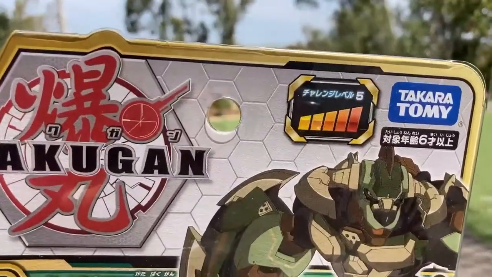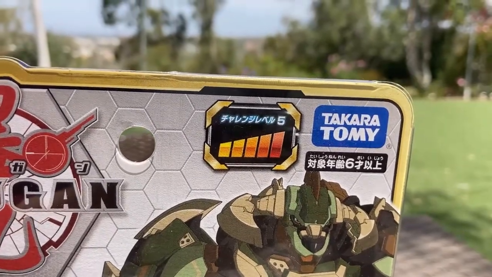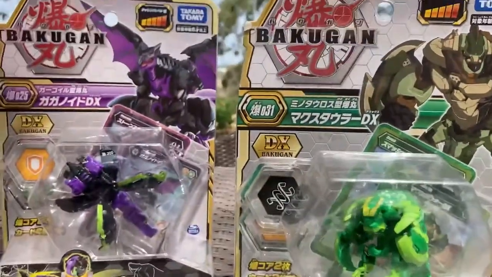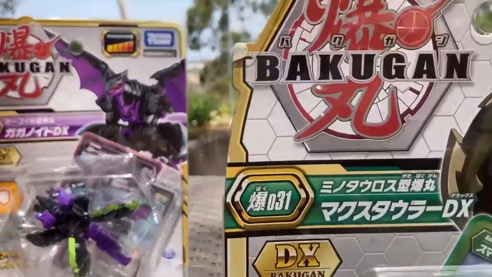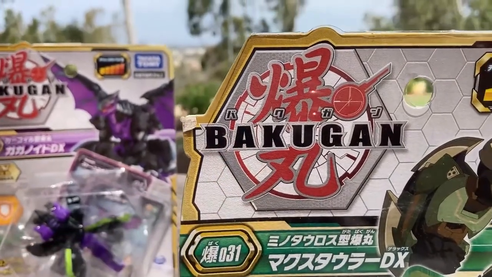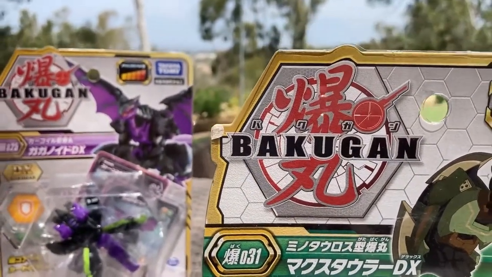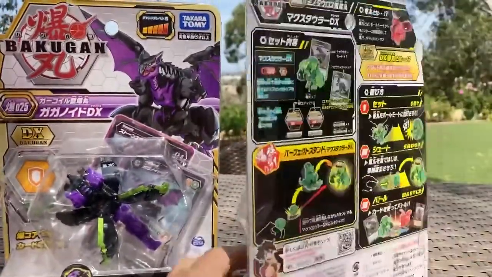This is the Karatomi, the Japanese version, I believe from a Japanese partner of Spin Master. It's pretty cool. There's no Battle Planet, but you can see the Bakugan language on it. This isn't Battle Planet, it just says Bakugan. But okay, let's check out the back.